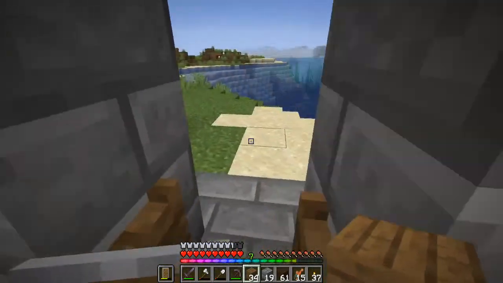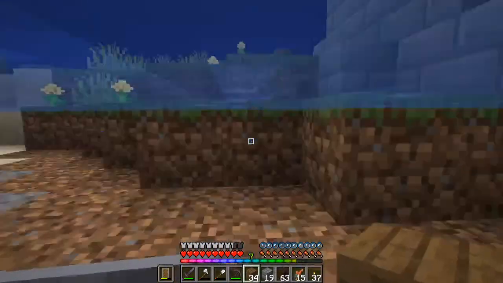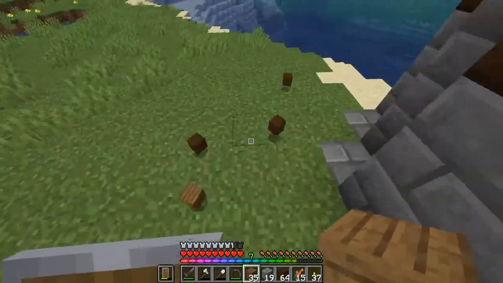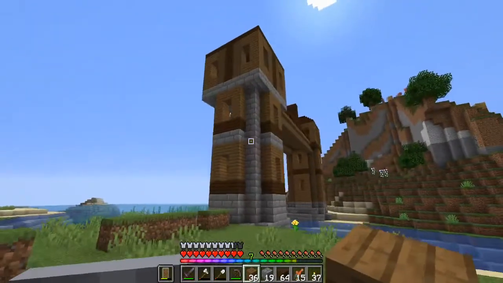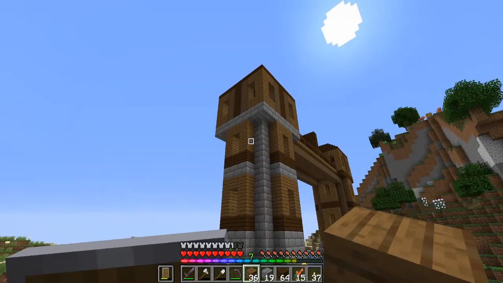Alright, you know what? Real quick, let's see what it looks like from the outside. Also, collect all the resources that have fallen on the ground. Lots of wooden planks. Ooh. Okay. This thing looks a lot sturdier now. That's for sure.